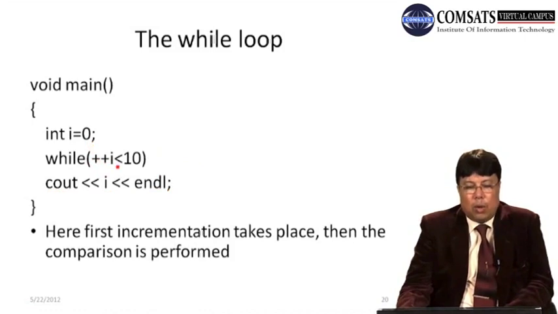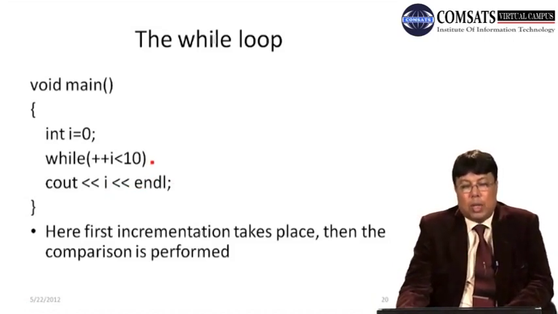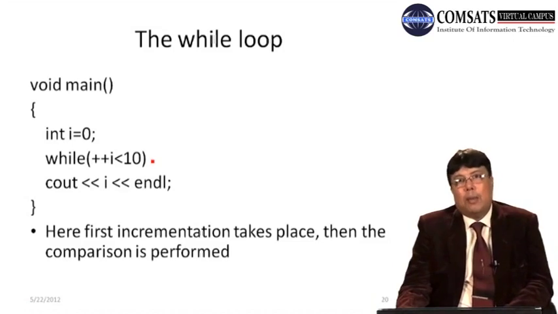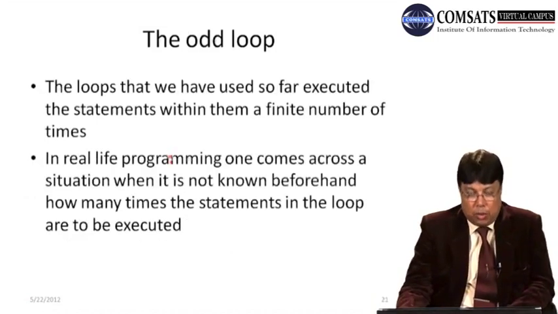Okay, same goes, you can keep on decrementing it. If I is equal to 0 plus I, you just increment its value first, and this time you have not used a semicolon here. The first increment takes place, then the comparison is performed, but this time it will print all the values because you have not used the semicolon here. Please type this program in your environment, run the program, and see the difference among all the 2 and 3 combinations that I have just explained to you.